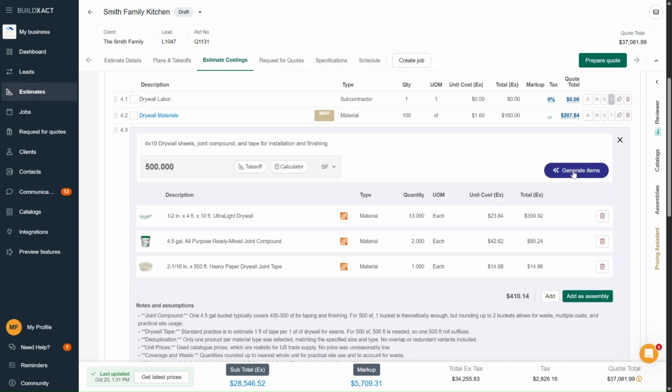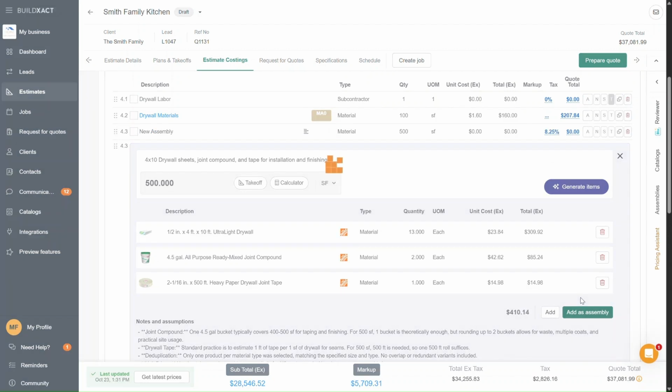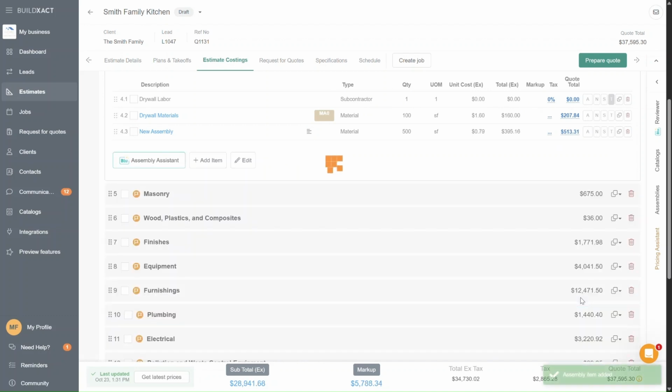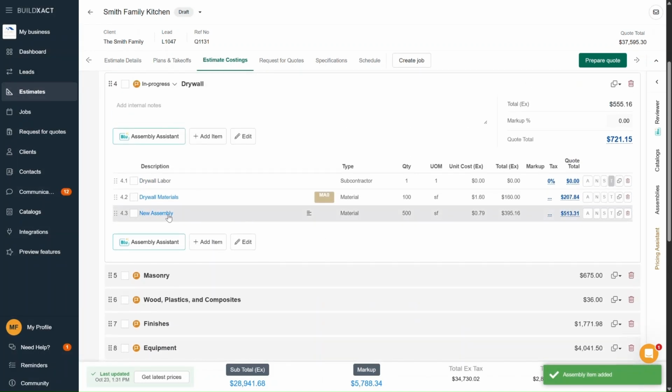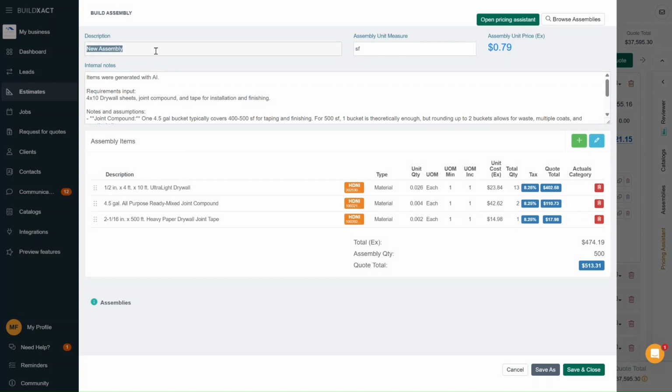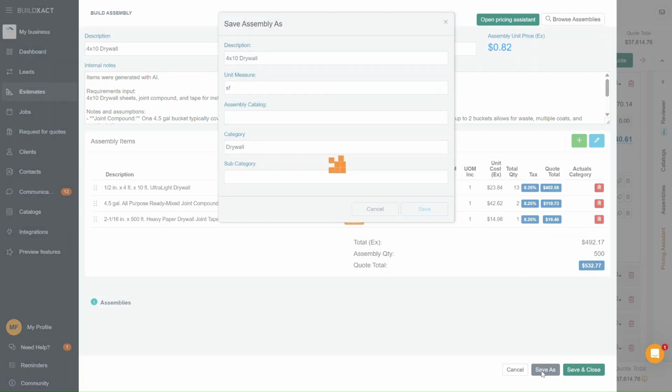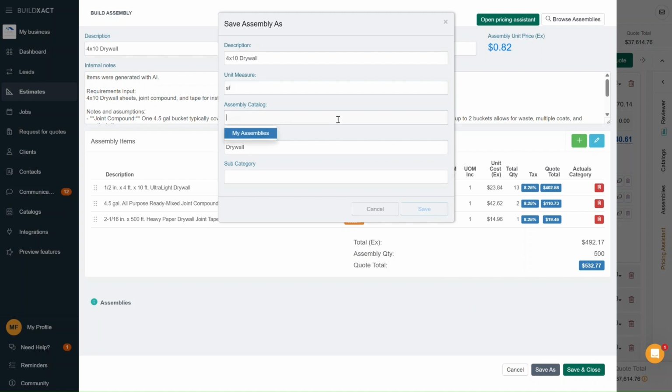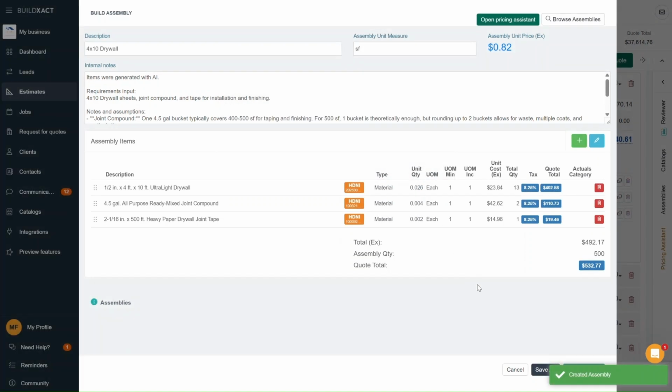Once you've got your results, you can finalize them in one of two ways. You can add the items in as single line items, which works fine, but I prefer the assembly option for two reasons. First, it stores all the assumptions and notes, which is handy if you need to come back to it later. And by the way, even if you build your own assemblies from scratch, you can leave notes for yourself, which just makes it easier when you reuse them. Secondly, saving the Blu Assembly Assistant's results as an assembly makes them more reusable. If this is useful for future estimates, I can save that assembly in my catalog for future use.